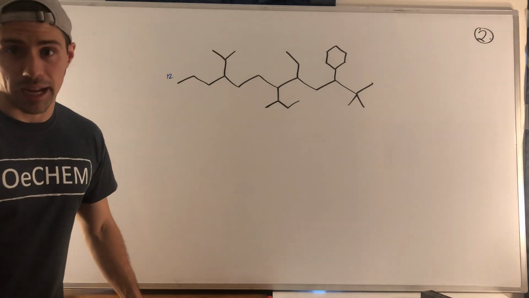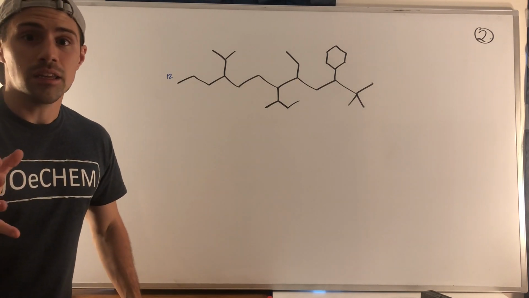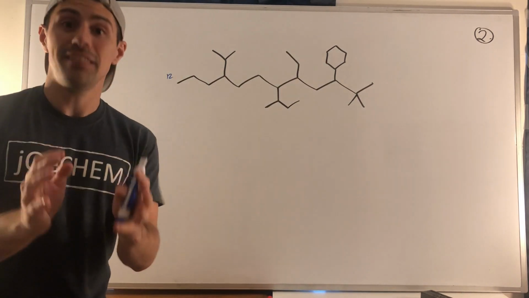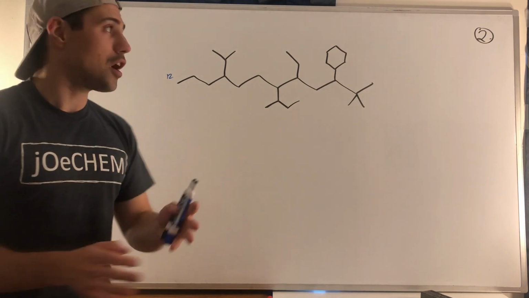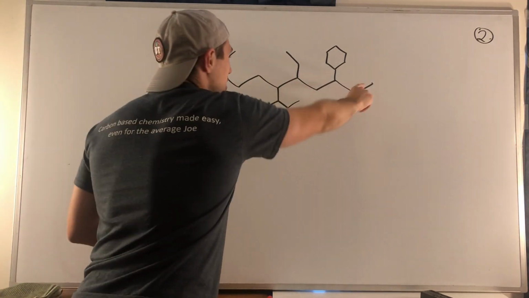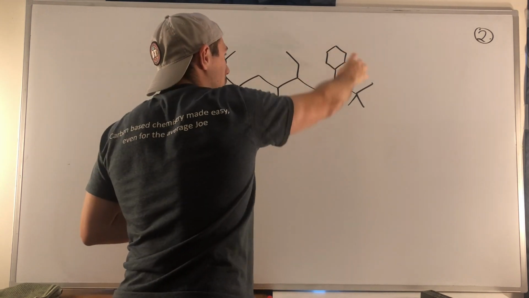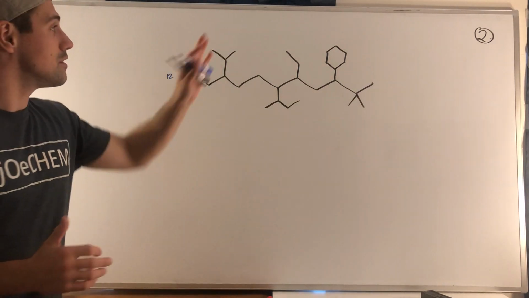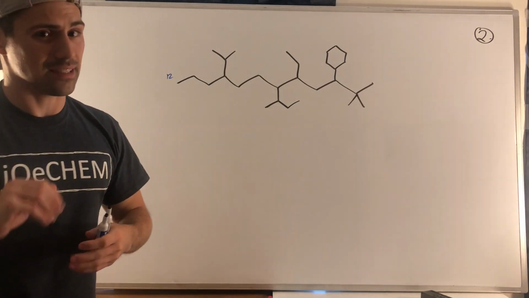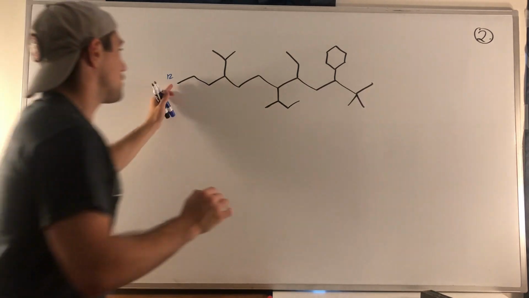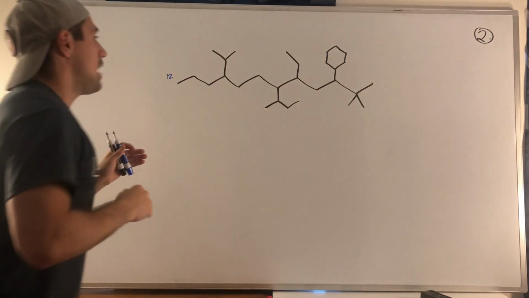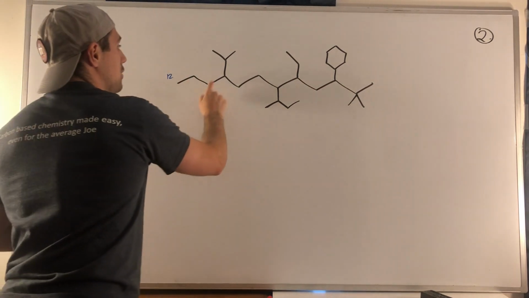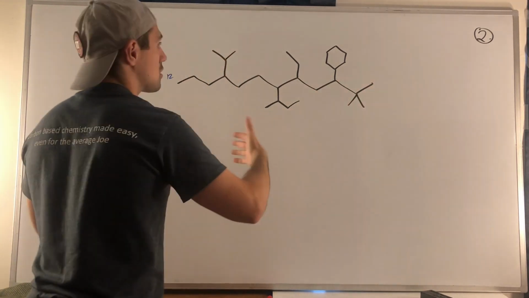Now, if you're wondering, what about the ring? With naming, if you have a ring, you can't include the ring in your parent chain. The ring either needs to be the parent chain or the ring is a substituent. So really we have the option of picking a chain where we have some substituents off, or we have this ring where we have one giant substituent. Clearly what we need to do is just pick the chain and name this ring as a substituent. Super easy. Okay, now the real question is, are we going left to right or right to left? And I hope what you're thinking is we need to see where we have the lowest first branch. 1, 2, 3, 4 versus 1, 2. Clearly we're going from right to left.